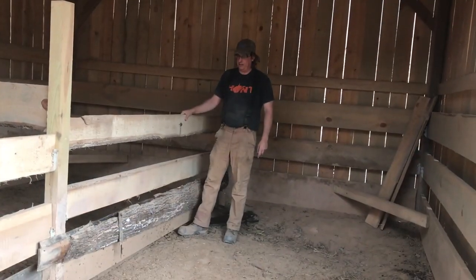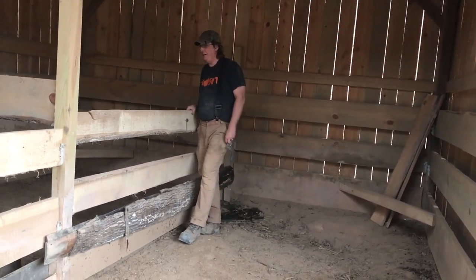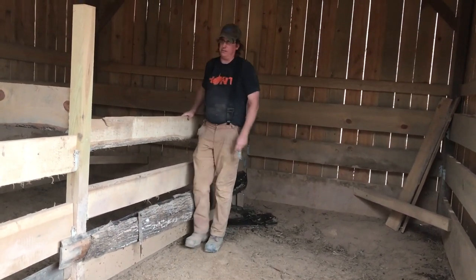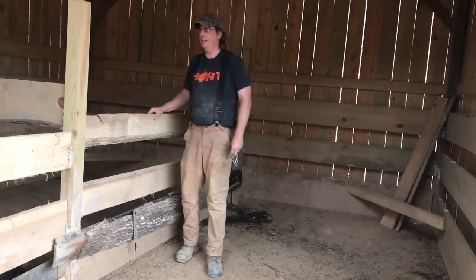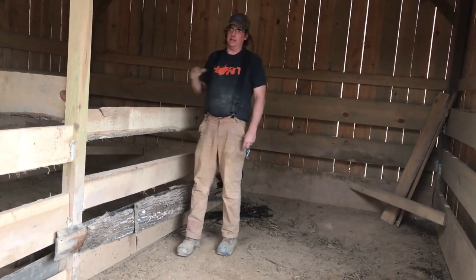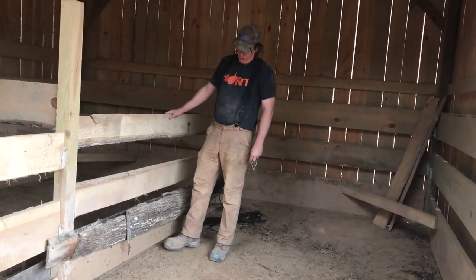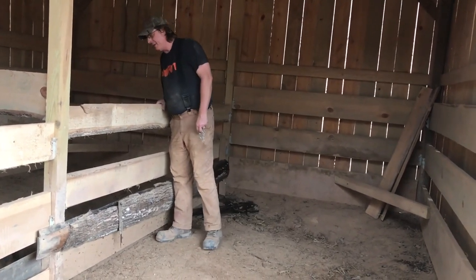So put just another scab board in there, and that deterred the sows enough to get all of our piglets over. They're over now. Now I'm just going to go around and look for little squeeze under spots. When it comes time to nurse, they're going to be very anxious to do so. So these areas where I don't have electric fence, they're going to test that as much as possible. We want to shore all that up. I got this board mounted and screwed in, and I don't think they'll squeeze under that.